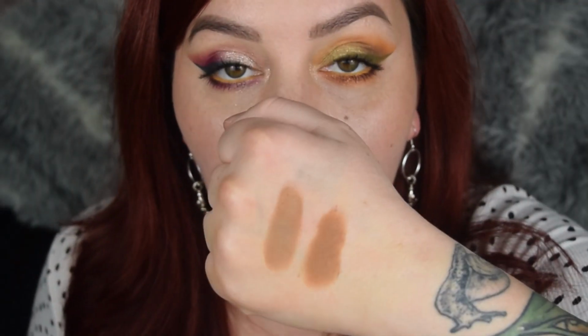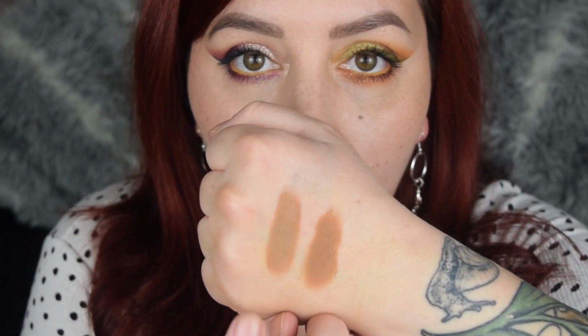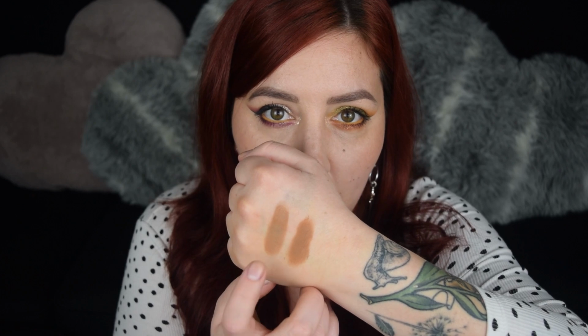Okay, next for similar shades, we have Copper Boxes. This is from the Raw Beauty Kristi X Pur palette. And then we have Puffball, which is from the At Forest Sight palette. They are pretty similar. This one has a little more orangey warmth, and this one I feel like is a little more yellow.